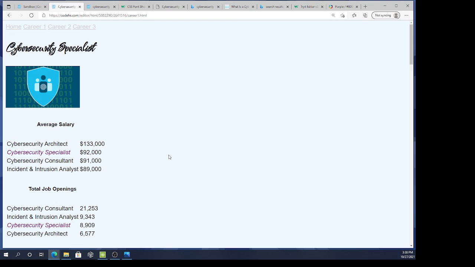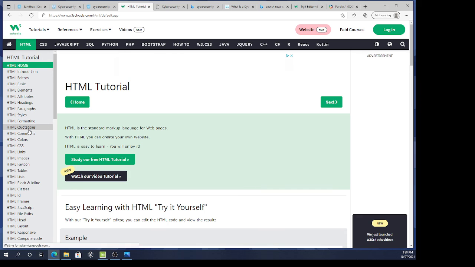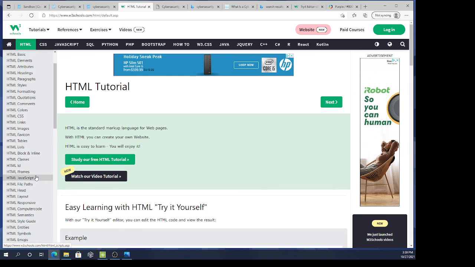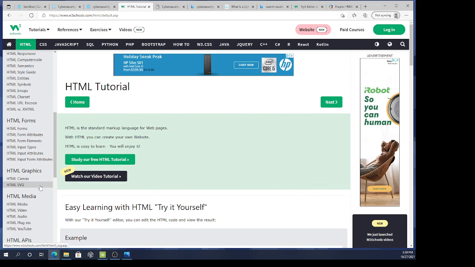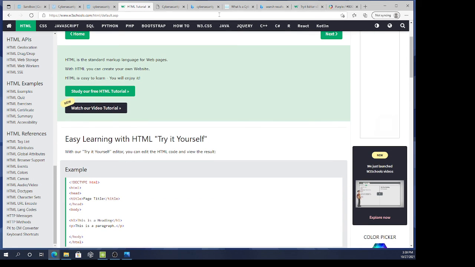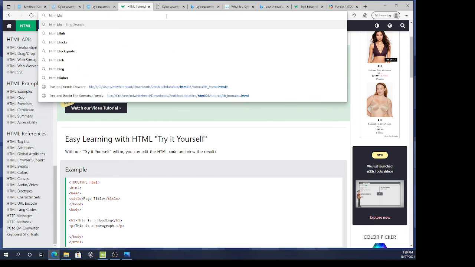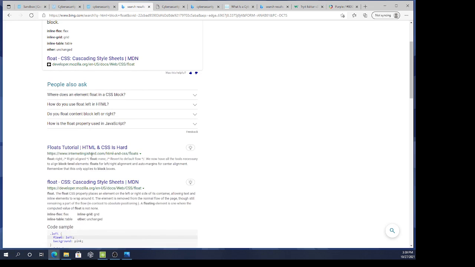And one thing that you can look up to help you is HTML with CSS, not HTML.